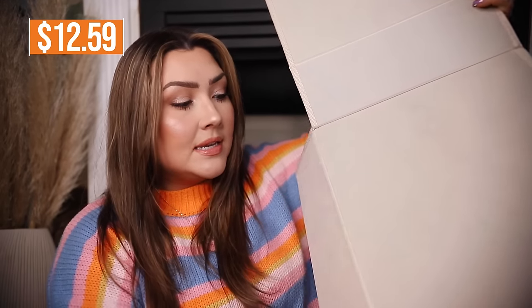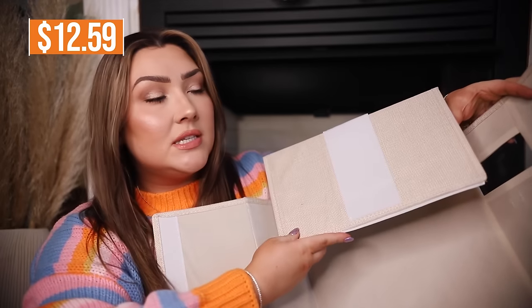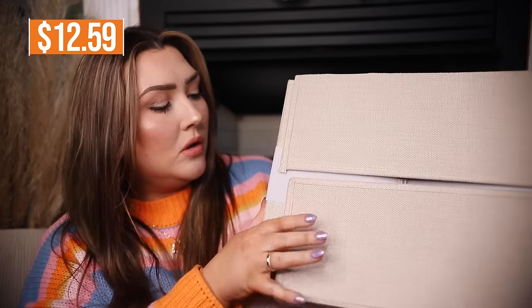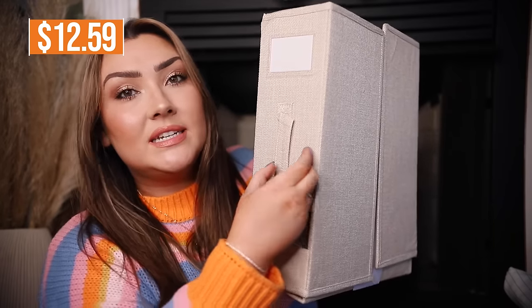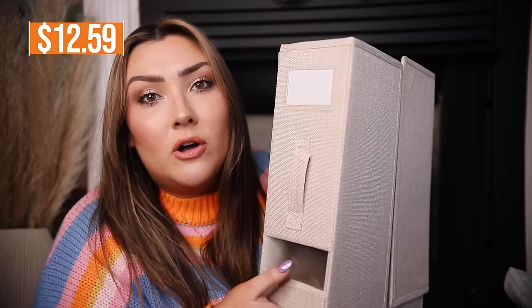The last thing that I ordered — and then I will show you guys the gifts they sent — is a sheet organizer. I had purchased a couple of these before but they got ruined in our basement flood, and I love having stuff like this. The ones I got from another retailer were like $60 for two, which is kind of ridiculous, but this was like $13. You just fold your sheets up in the center, fold these two pieces together and zip them up, then fold these two pieces and attach them to the velcro. I love that this one has a see-through panel so you can see which sheets are inside, and it has a handle and a little label so you can mark what size it is.